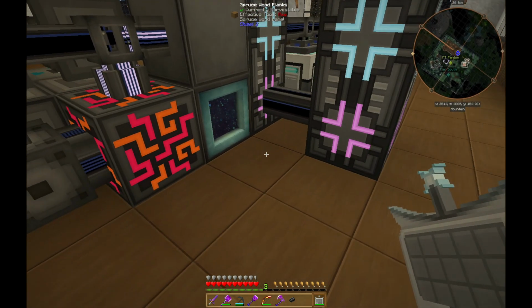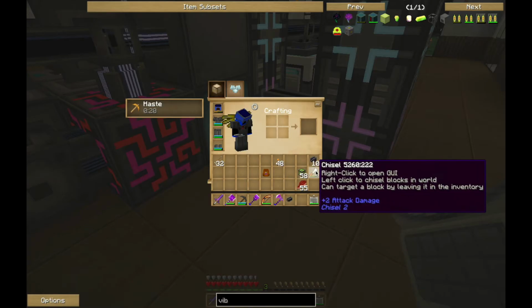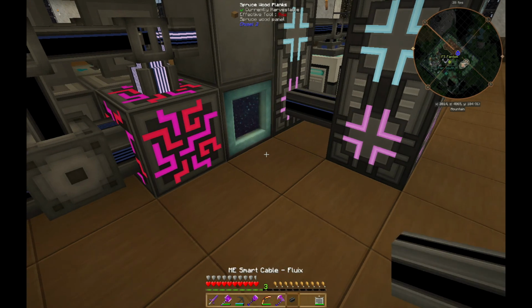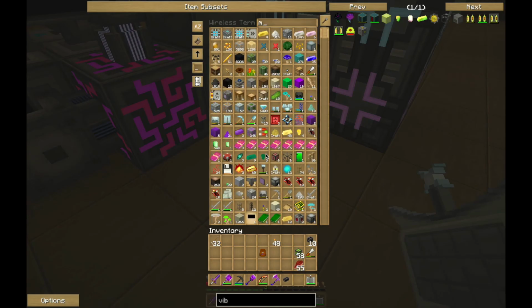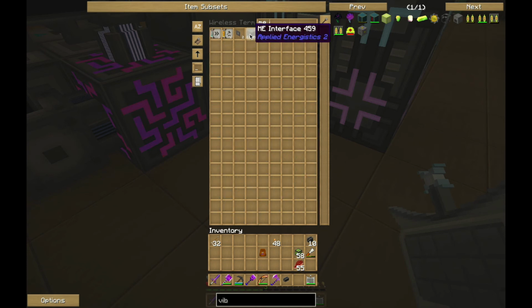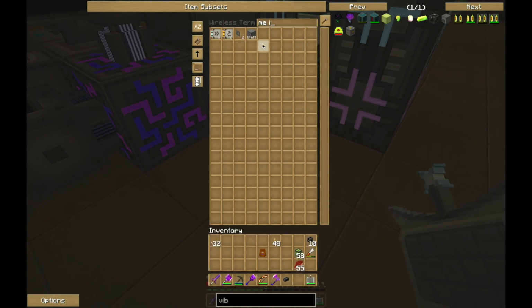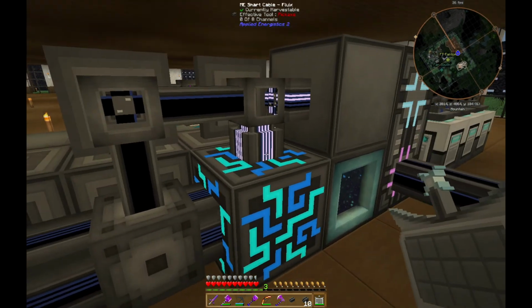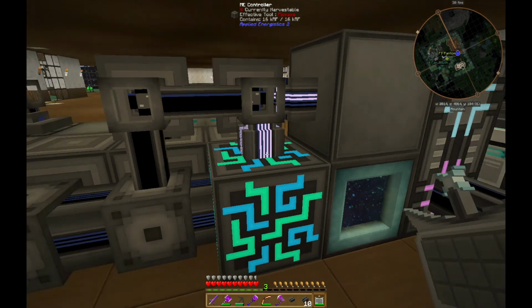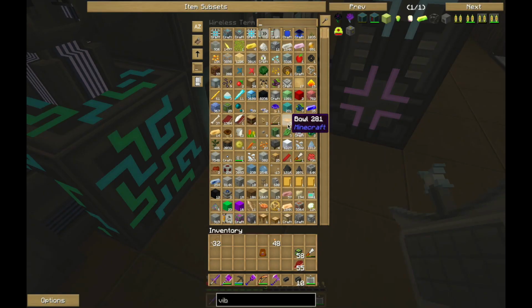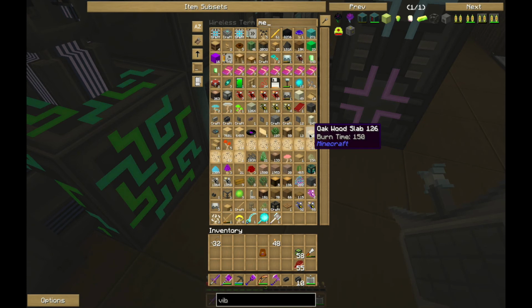And what I have done in the past is, let's do this. You take an ME interface. We'll just go ahead and I'll show you. This is like some bonus for you guys, because now you're going to want to tie your system into your ME system. You want to tie the quarry and all that stuff into the system. So I'm going to show you guys how to do that real quick, and you could basically make a pattern to make the ME interface.